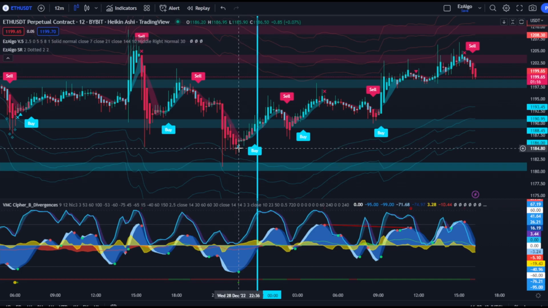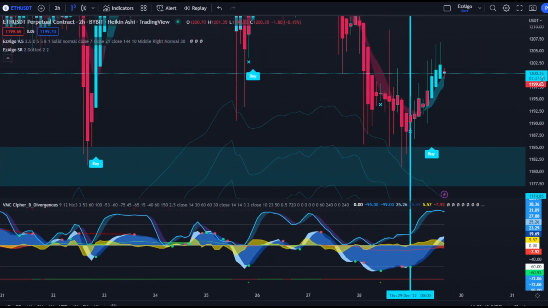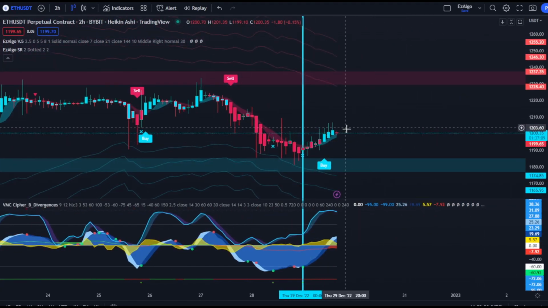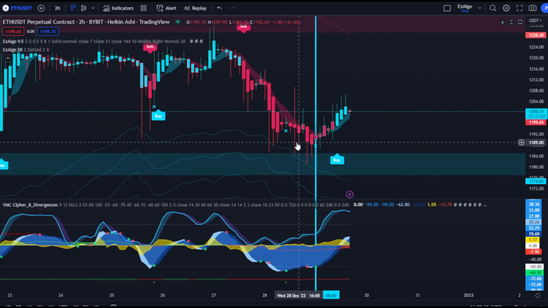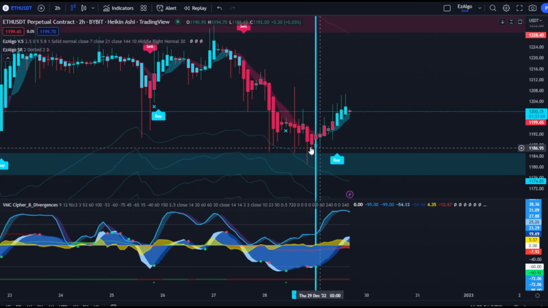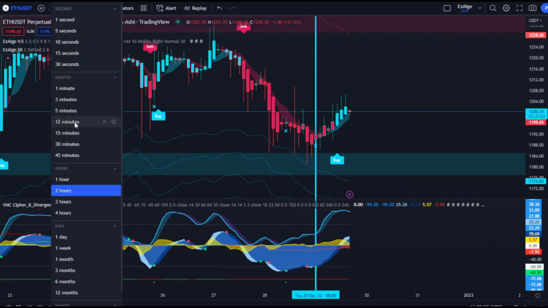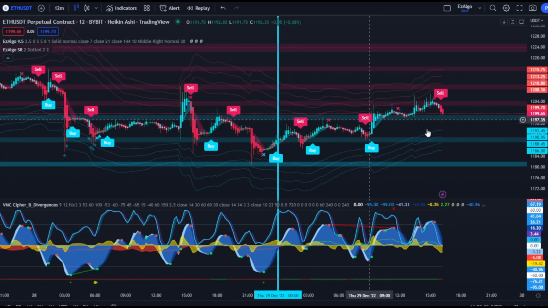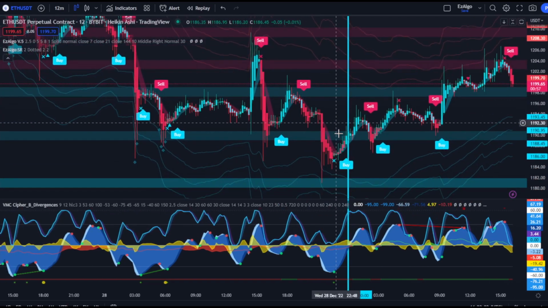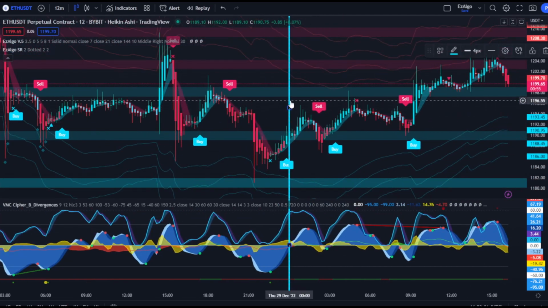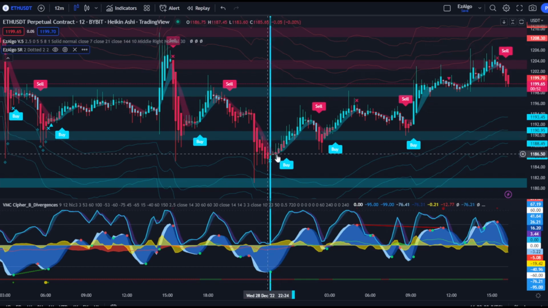at the support zone. So something else you could do is actually front run that mild buy signal on the 2-hour time frame, meaning as soon as price approaches this zone on the 2-hour time frame, we're going to go down to the 12-minute time frame, and we can actually front run the signal on the 2-hour time frame. So our prime entry would be right here on this mild buy signal here on the 12-minute time frame.